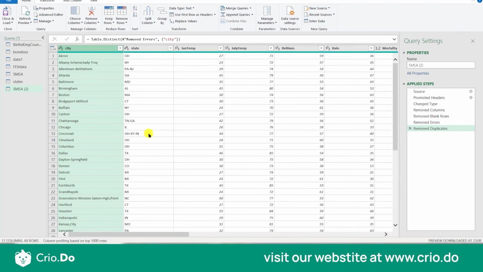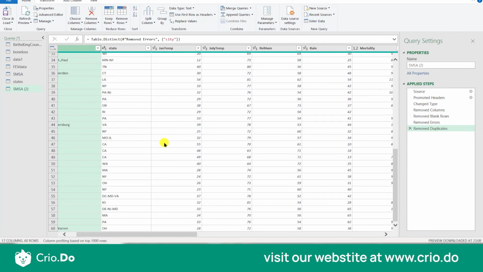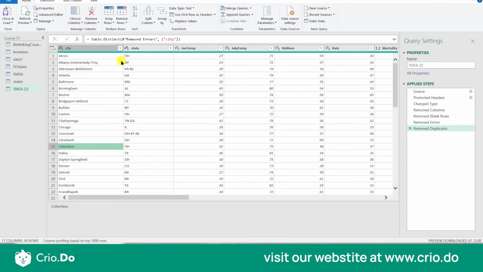If I am removing the duplicates, my data is now sorted again. I got some 60 records now. Only 60 records are left with me, only the unique values. Now see, you have tried that and you can see this formula as well: Table.Distinct, removed error on that city, and accordingly. This query is in the M language. You don't need to understand that, but by going through it, you can learn about the logic behind everything that is happening here. You have seen how removing duplicates and removing errors has been executed by the language, and the logic behind it.